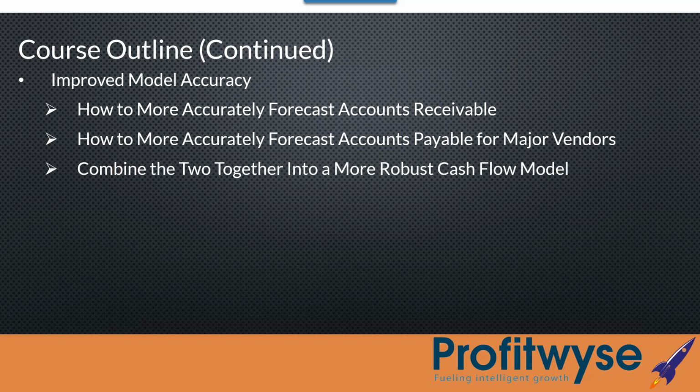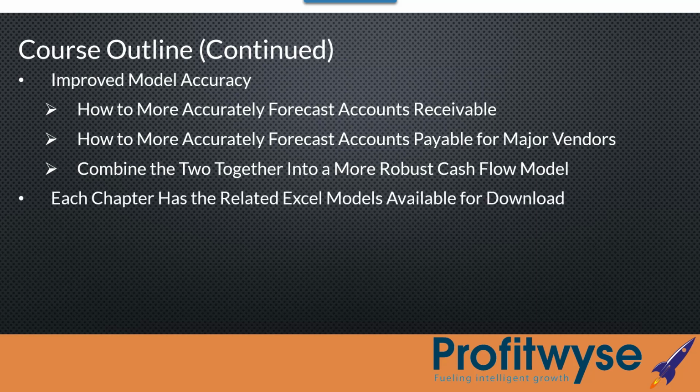And then finally, we're going to integrate the two together into a more robust model, a more complex model for larger businesses, so that you can see the differences between our initial simplistic model that we use to help you understand the process, and you can get an idea as to how you might be improving your own model depending on the size of your business. Each chapter has the Excel models available for download so that you can play around with them and look at all the formulas.